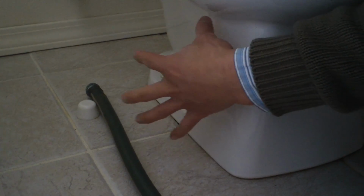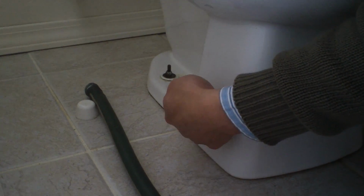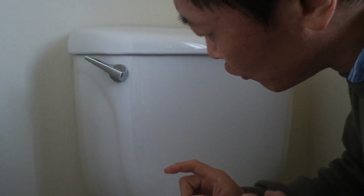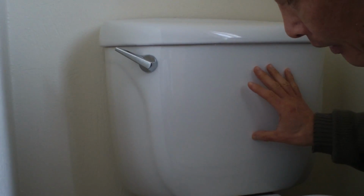You can move this toilet bowl to somewhere. Remember, on the bottom there's wax and dirty things. Sit this on a cardboard, for example. When you remove this, it could be very heavy. You can try to drain the water here to make it a little bit lighter.